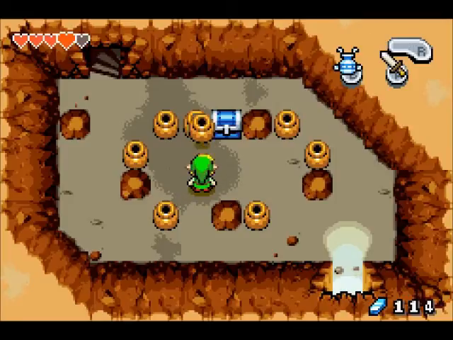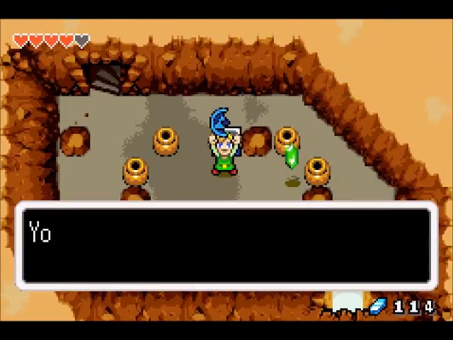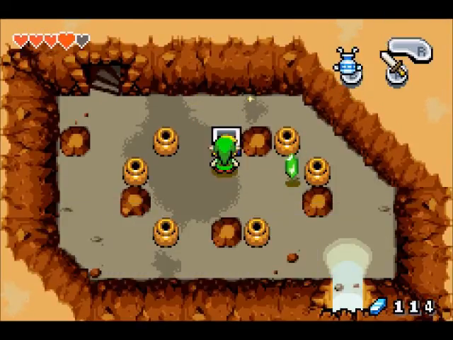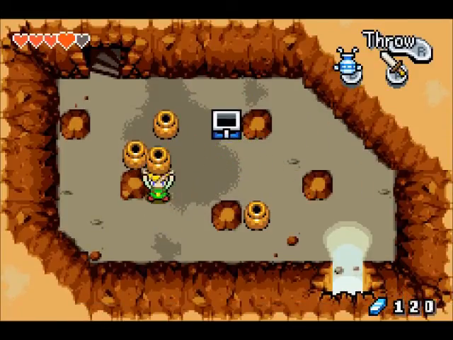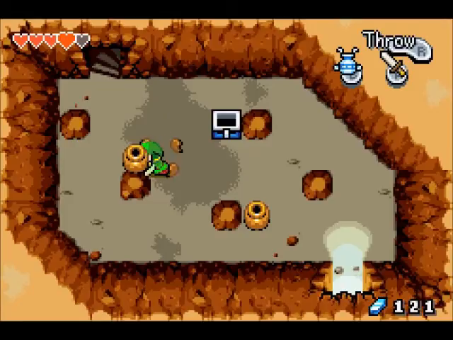Alright, what do we get? I'm betting mysterious shells, right? Oh, no, Kinstone piece. I guess they're loading those onto us since we've just got the Kinstone bag, and we should really start doing Kinstone quests soon.